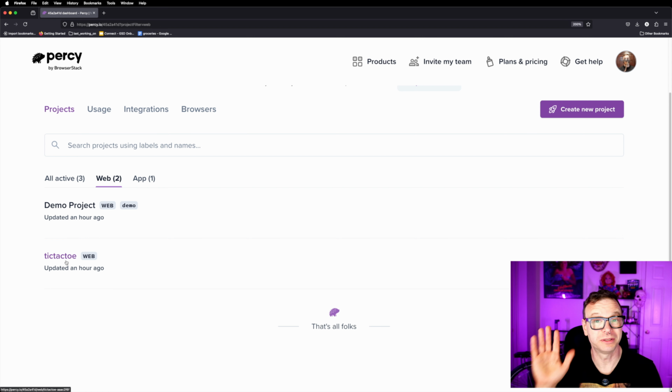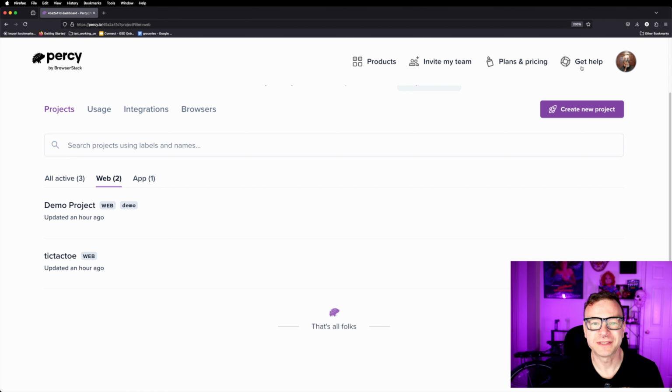But anyway, I'm going to jump into it and show it to you, just letting you know that it's not just a simple screen cap. It is actually uploading the document object model, and that's how they do it. So we're looking right here. This is Percy by Browser Stack. I did set up a tic-tac-toe project. So I'm not going to click into it right now because there's nothing uploaded, so it just shows my API code, and I don't want to show you my API code.